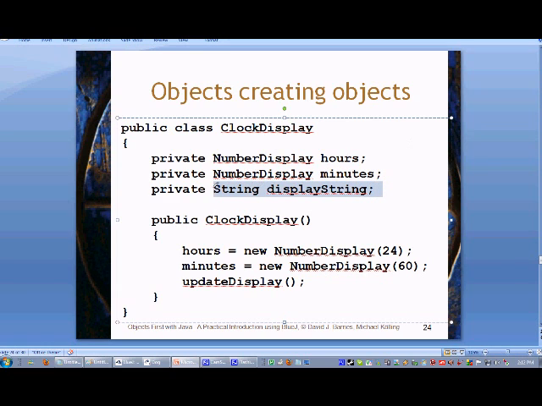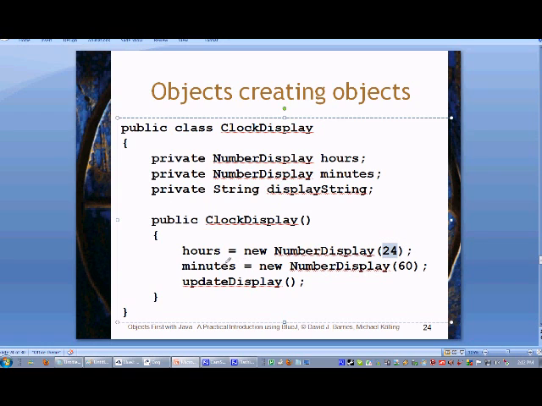And I'll update my display string to show every time I advance a minute, it goes from 3:59 to 4:00. That's all this does. Puts a colon in there. When I create my clock display, I know already my maximum hours is 24. I'll never quite reach 24. When I do reach 24, it should roll over.